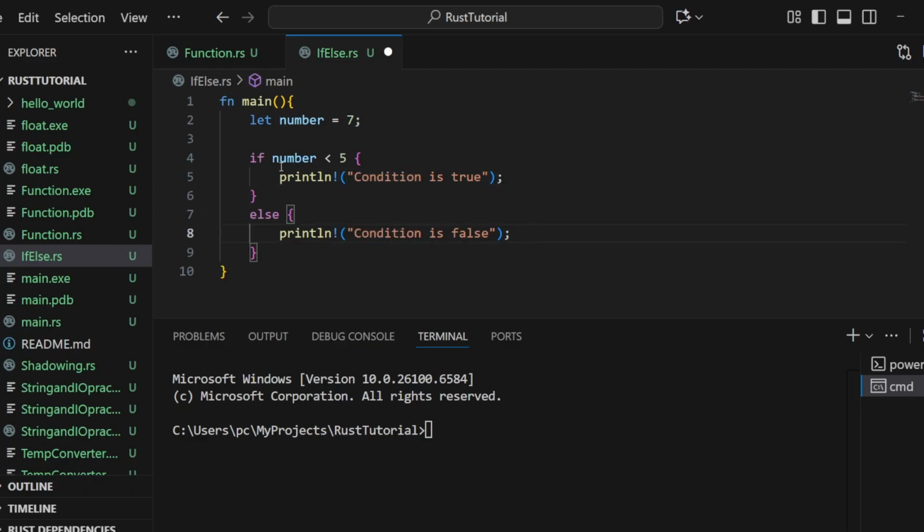So if else syntax goes like this. You first have to write if keyword, then type your condition: firstly the variable name, then an operator to check the relationship, and then the second operand should be any expression or a value with which you want to compare the first operand.